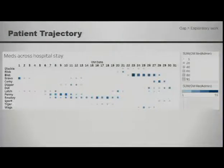You're decreasing your PRN meds before they're ready for self-care and home. We have one patient here who was quiet for quite a long time, with variable use of meds. And then this patient here is kind of interesting because it started ramping up towards the end. Now, I didn't have diagnosis or disposition data, so I don't know what actually happened to that patient, but it makes you start thinking about ways that you might be able to use this data.